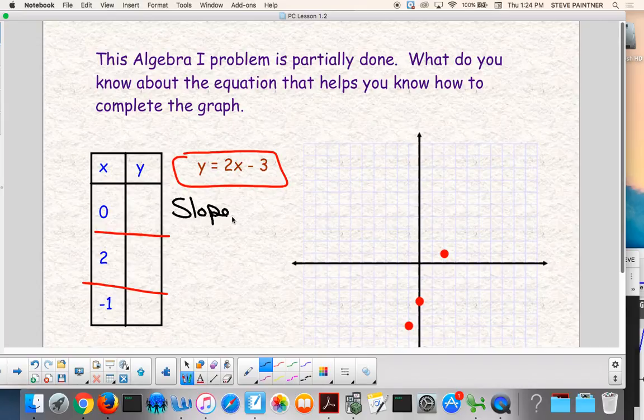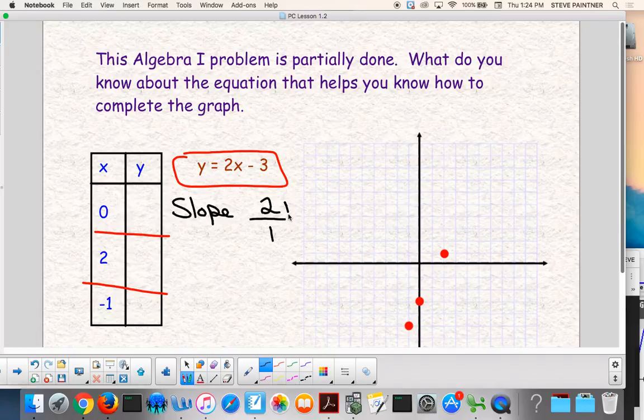2. She says the slope is 2. What does that mean to you, Naomi? Isn't it up 2 over 1? Up 2 over 1, like that? Okay. So you know what? If you say it that way, can I write it as a fraction? Yep. That's what I do. I write slope as a fraction.